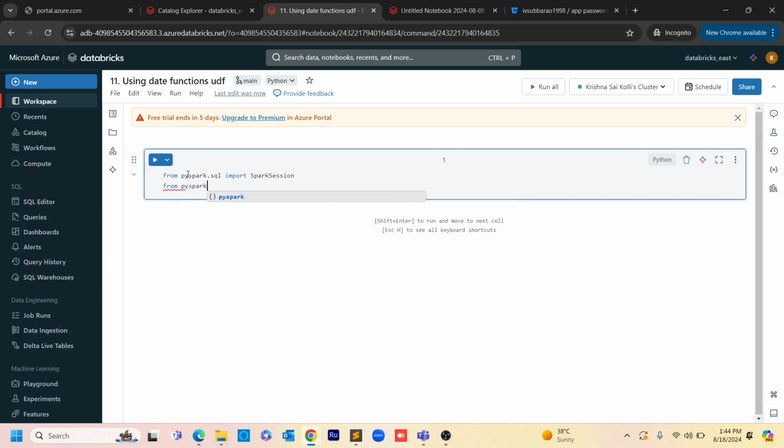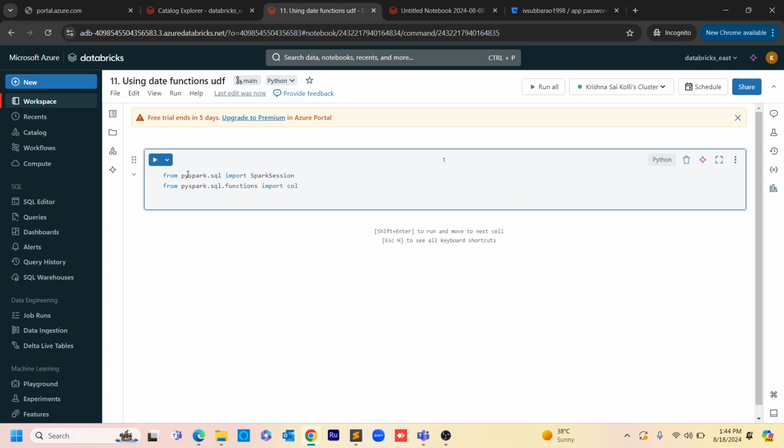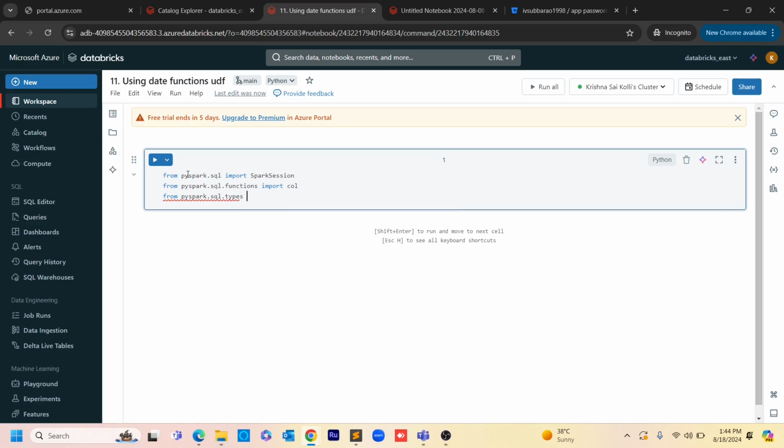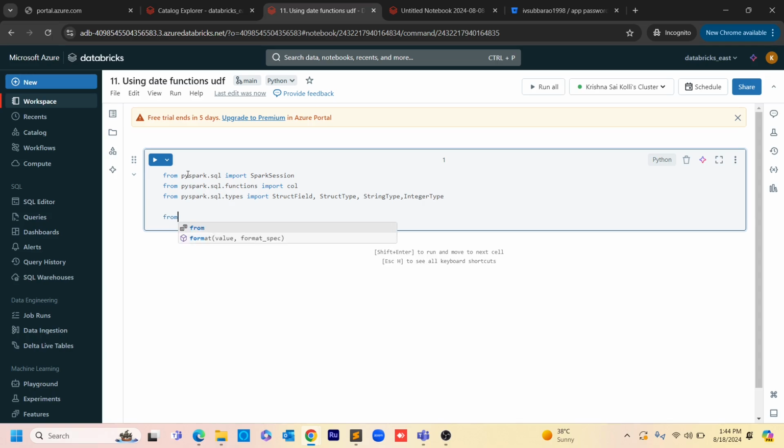As a first step, we are going to import SparkSession, and from pyspark.sql.functions I'm importing only col. From pyspark.sql.types, as we are going to create a data frame with a schema, we need StructField, StructType, StringType, and IntegerType.